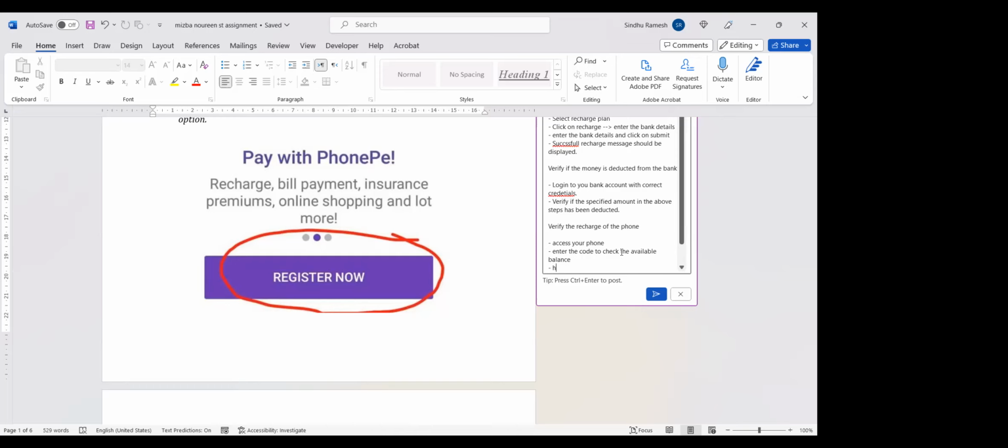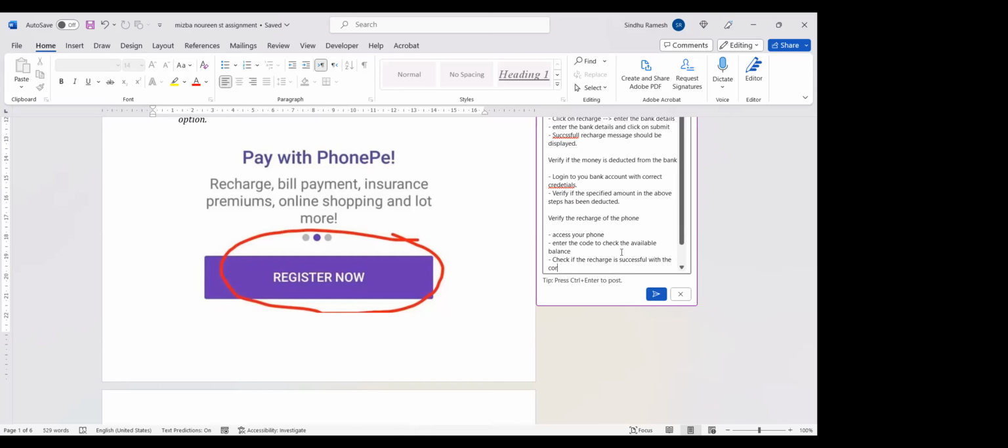Check if the recharge is successful with the correct amount.